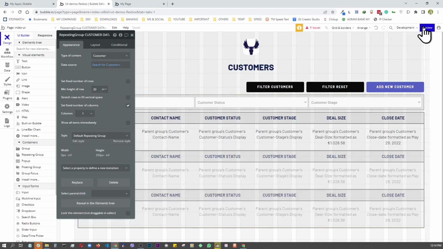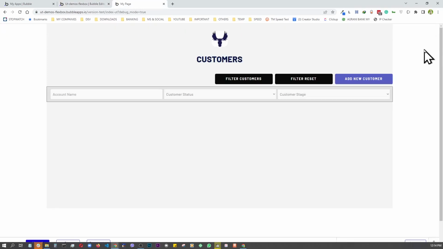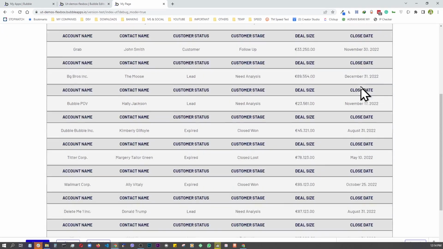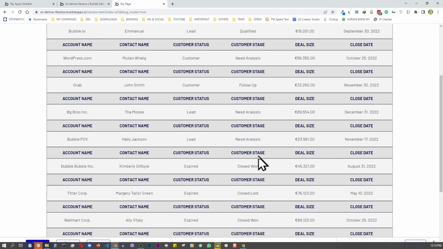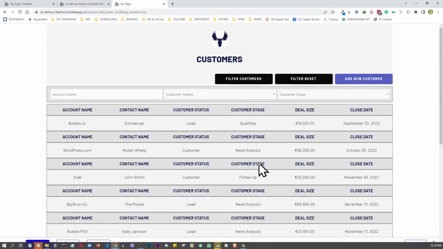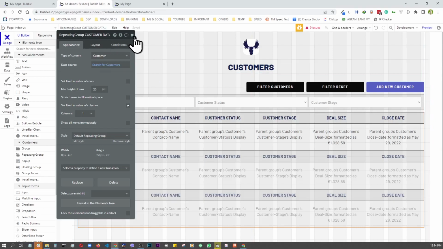So now let's refresh. There you go, looking great. And as you can see, the header is coming up on every single row, right? That cannot happen. So that's where our conditional logic will come in.